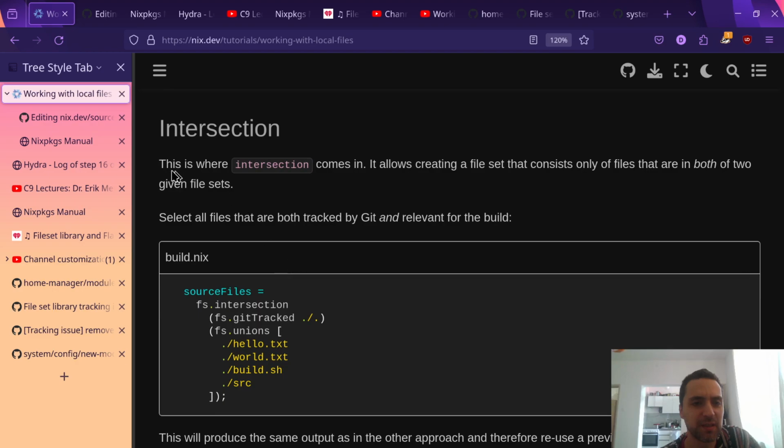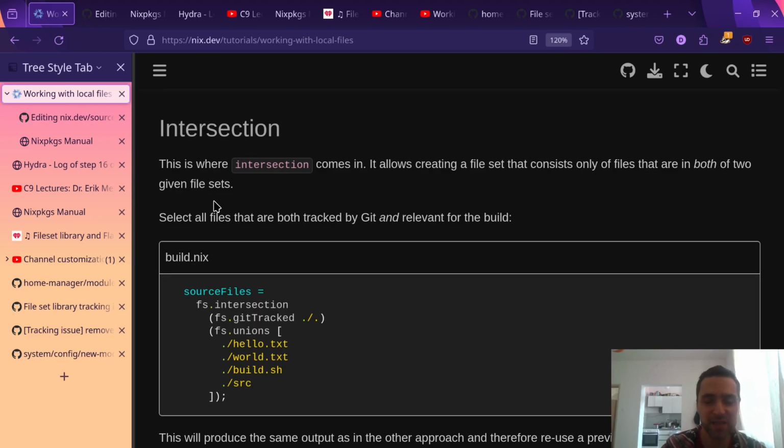Intersection. So this is where intersection comes in. It allows creating a file set that contains only files that are in both of two given file sets.